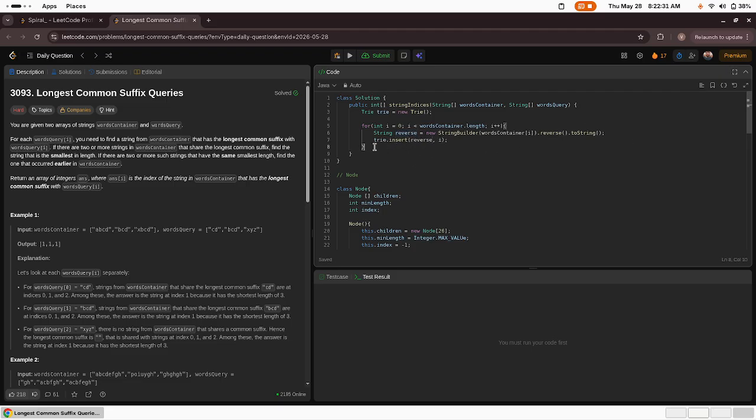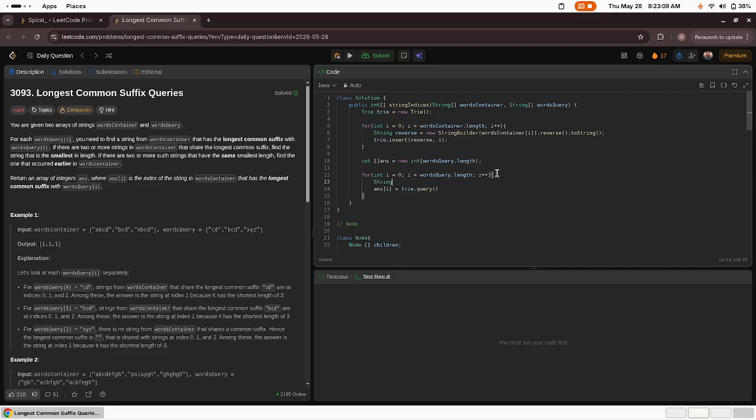Now once my trie is created, I'll just create an array answer, new int of wordsQuery.length. Now for int i equal to 0, i less than wordsQuery.length, i plus plus. Now answer of i will be trie.query of wordsQuery of i, again reversed.